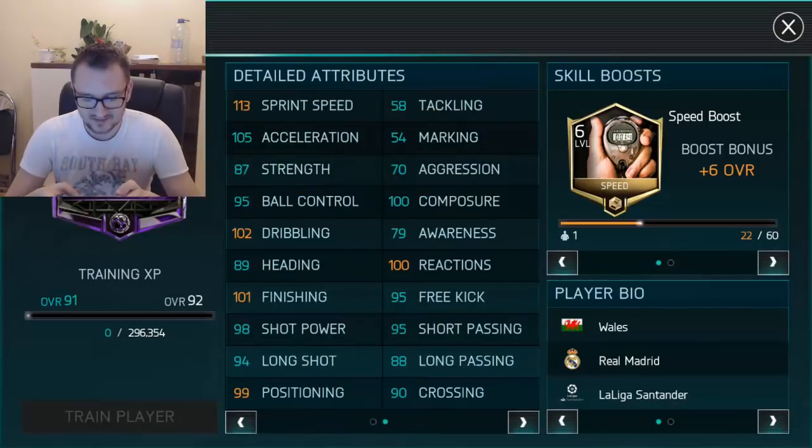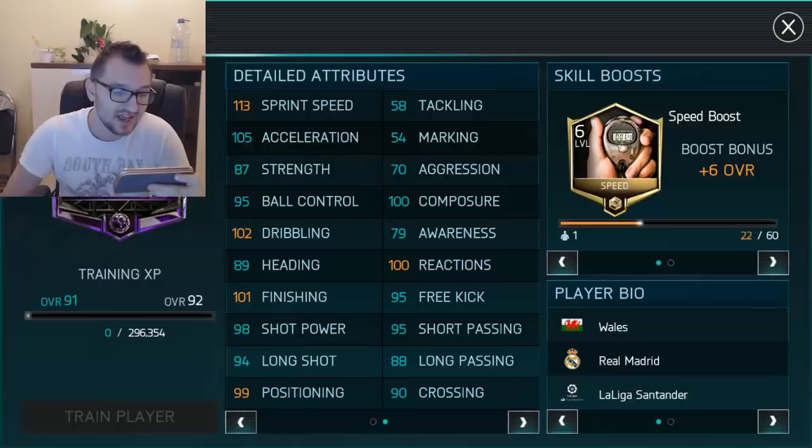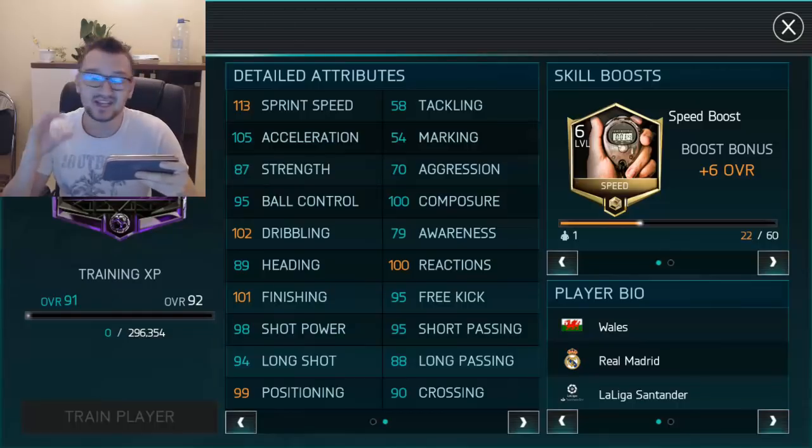Man, look at his stats. Just look at it. 113 sprint speed, 105 acceleration, 103 dribbling, guys, 101 finishing, 98 shot power, 99 positioning, 94 long shots, 100 reactions, 95 free kick, man, this guy is too good.